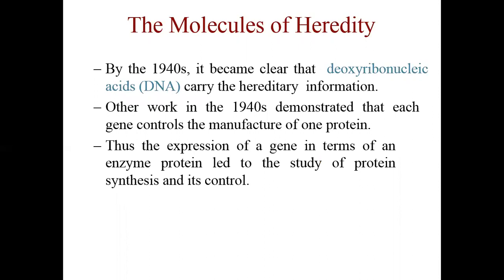During the 1940s, DNA was discovered. It is one of the nucleic acids, and upon discovery it was known that it contains the hereditary information. Several studies were carried out on the control of gene expression and DNA structure. Now it is known that the DNA containing the genetic material is transcribed into RNA, and from the RNA the proteins are synthesized. This is known as the central dogma of life.